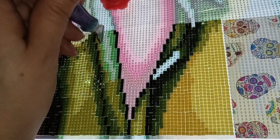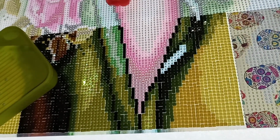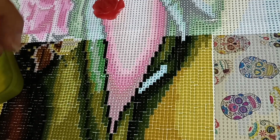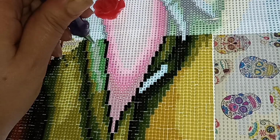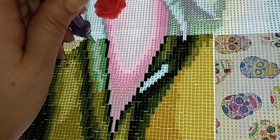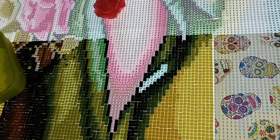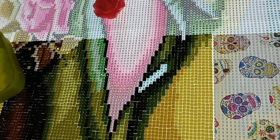I did finish 2 diamond paintings, but wait, this cover needs to be a little bit more dark. I did finish 2 diamond paintings. One was an old WIP and one was a new start for this year, but I made it into a WIP. And I haven't finished anything since.